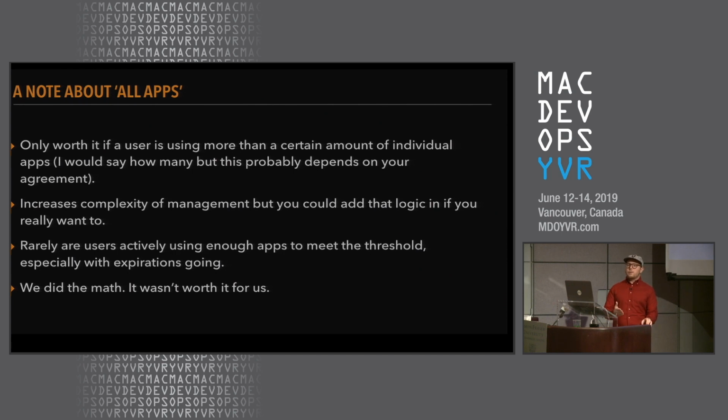I think, maybe it depends on your agreement with Adobe, but there's a certain number of apps that you need to be using simultaneously for all apps to become worth it from a cost perspective. And we found that there was almost nobody at our entire studio that made sense for, especially if we're doing the automated expiration. So yeah, we didn't need to do that with all the automation that we had set up.